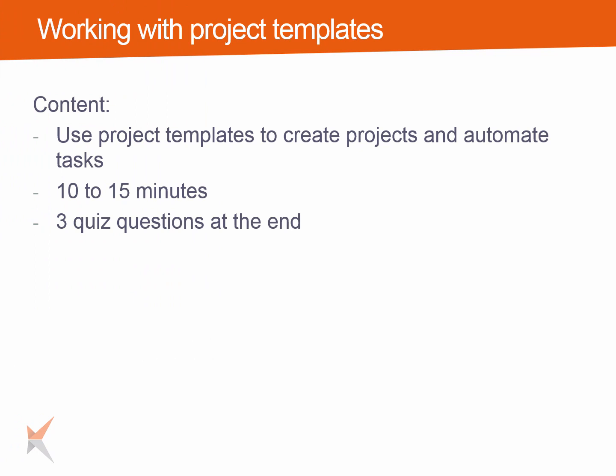We will look at how to use project templates to create projects with predefined configurations and to automate frequent tasks such as pre-translation or running statistics. This module will take between 10 and 15 minutes to go through. At the end, there will be 3 questions to test your understanding of the topics that were covered.